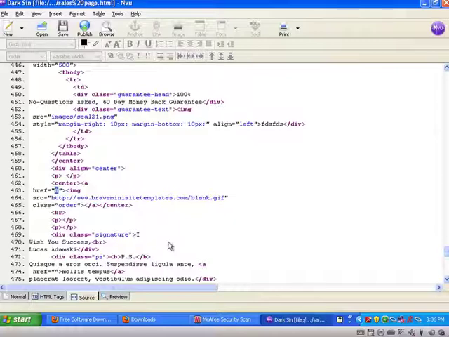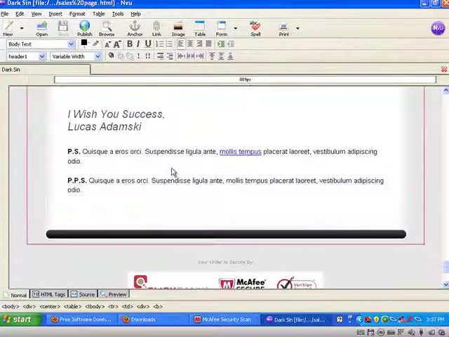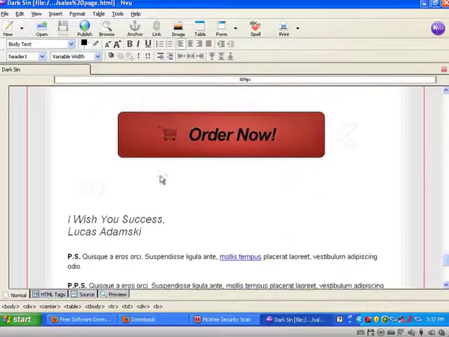Once you click the payment link, it should go to the payment page. So here you put your payment link from ClickBank or PayPal, whatever you use for payments. And you put it here and you save it. Click save, and then it will be linked. So when someone clicks order now, it goes to your payment page.